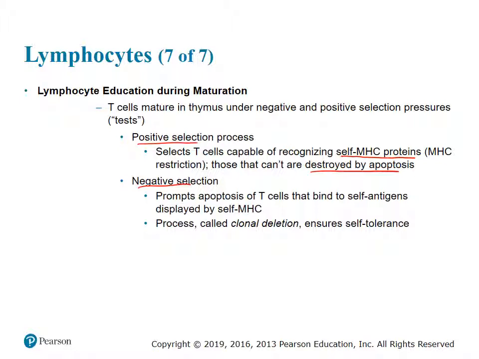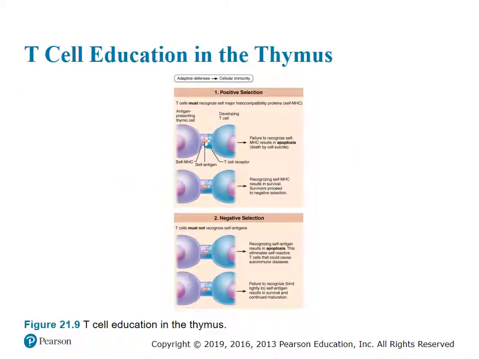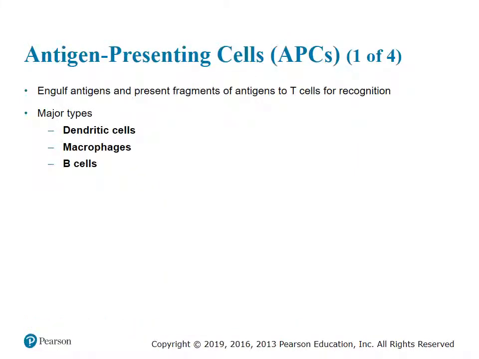Okay, so think of these as little robots, right? And if the robot gets tested and the robot doesn't do what it's supposed to do, doesn't recognize the MHC proteins, then the thymus rejects them, right? Kills them off, causes them to undergo apoptosis, which is what we know to be cell suicide, which I mentioned before, programmed cell death, right? And that's what you see here. This is positive, negative selection in the thymus, if you will.